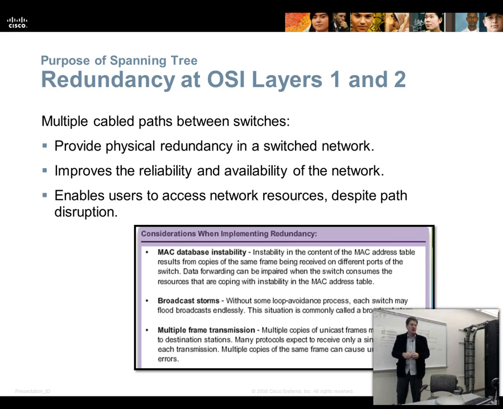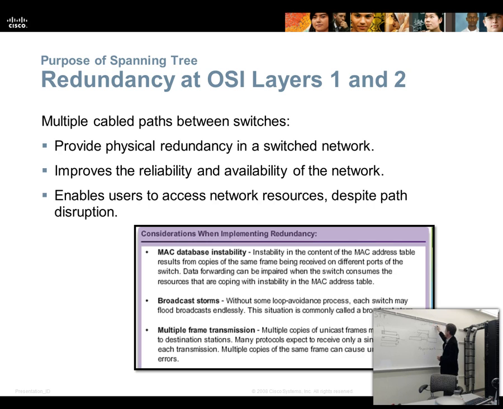Okay? The next thing is to build redundancy so that the network cannot be overwhelmed and cause a device to fail because of a layer 2 issue. Layer 2 refers to the data link layer. And the data link layer in this case is Ethernet.